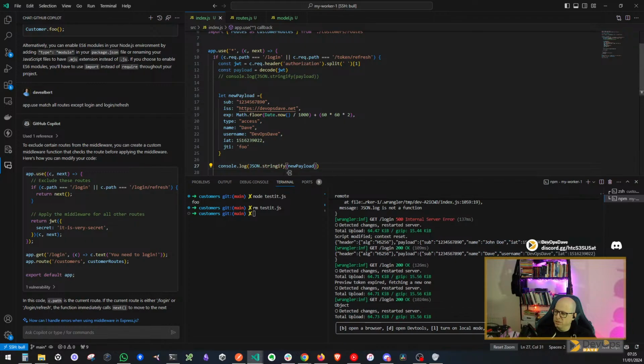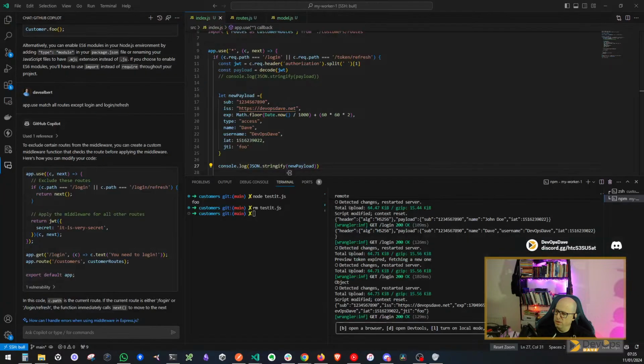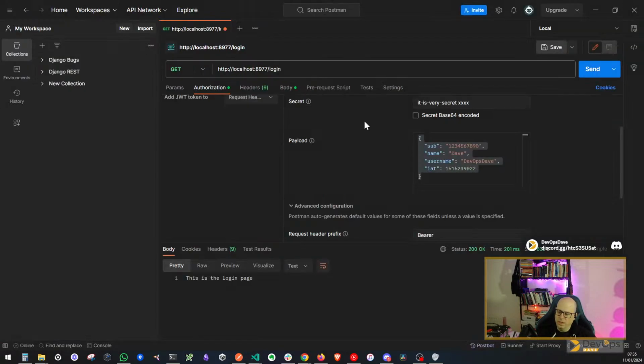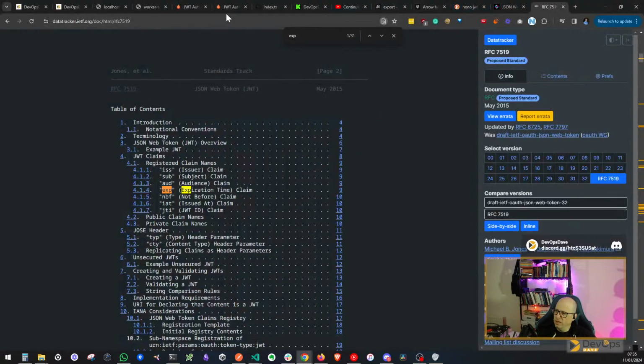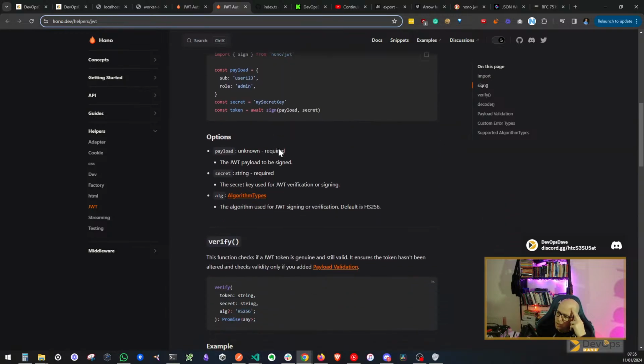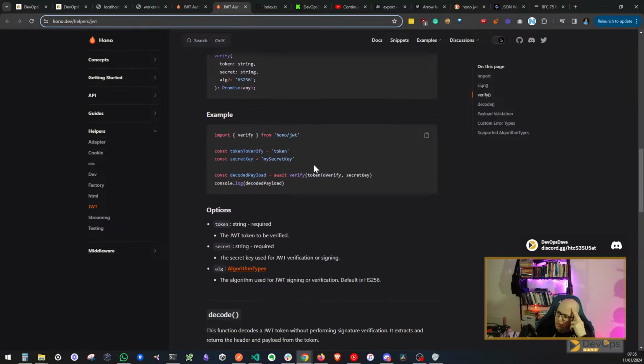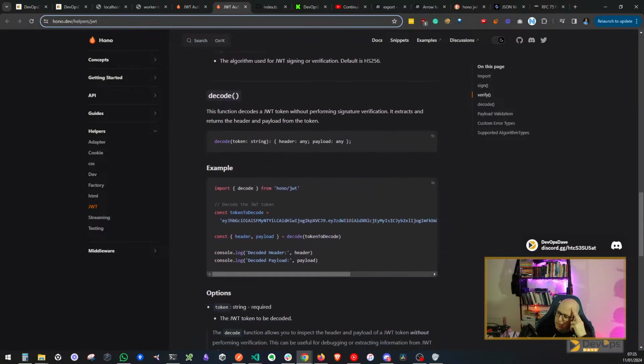Okay, so let's stringify the new payload. That doesn't seem right either. So that's just giving us the whole thing. Yeah, I would have expected something like encode, not just sign. Verify. Decode.